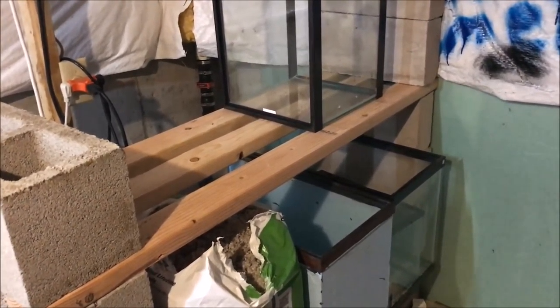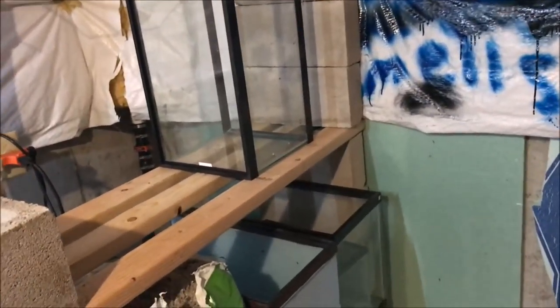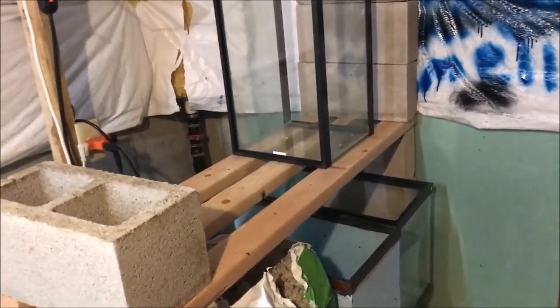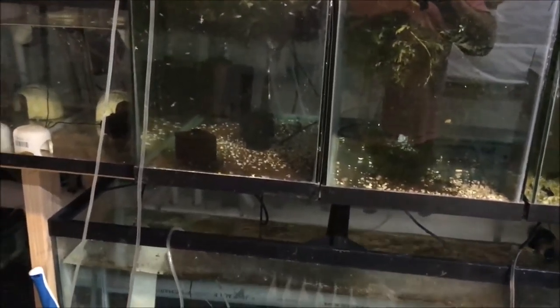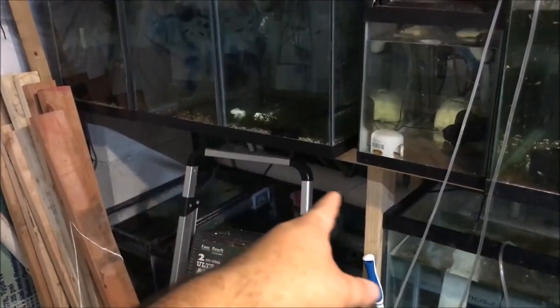I have to decide — this is like a 38-inch space, so I could buy 36-inch lights. I do have a bunch of 48-inch LEDs but unfortunately they won't fit. I might be able to hide it in here, in this space, and on the other side. I might also put it diagonally just so it can fit in the space. If it doesn't fit, I'm going to go out and buy more 36-inch lights like the ones I have over this tank and that set of tanks.